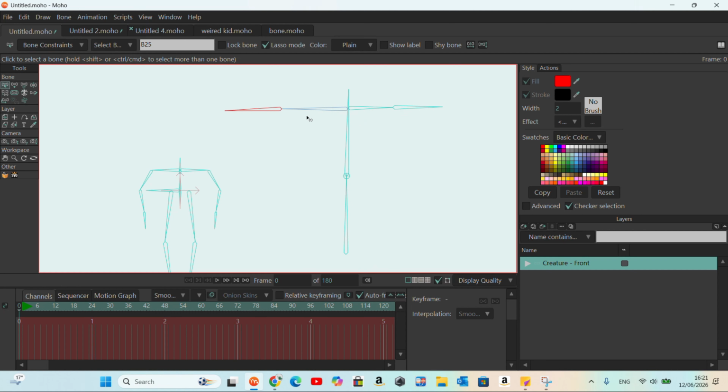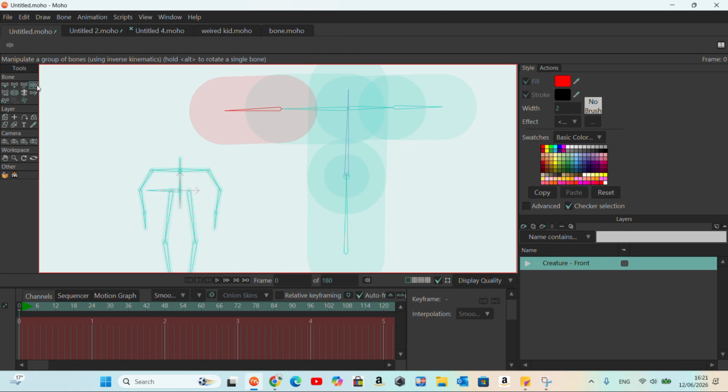If these links are wrong, so for example, this part of the hands here is not parented here and it is parented here, when you manipulate, you see the upper hand, arm, it's alone. But then if you move this, everything is moving. That's why you need to parent this to this. Now if we move the bone, you can see everything is moving.